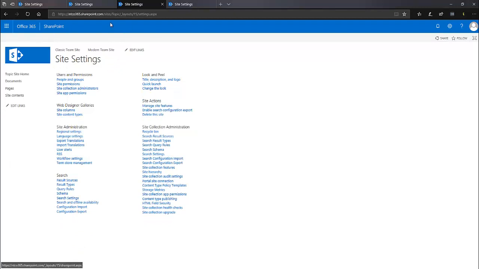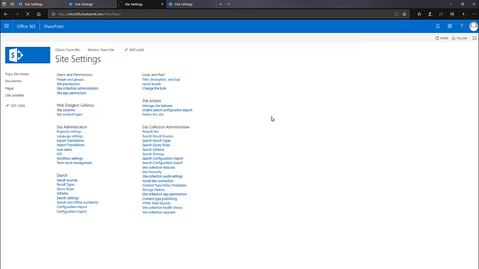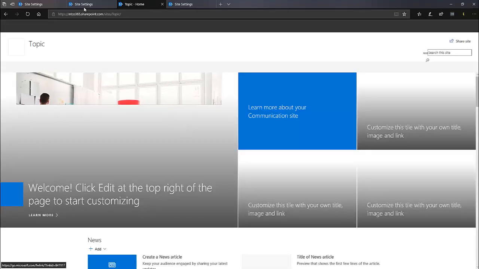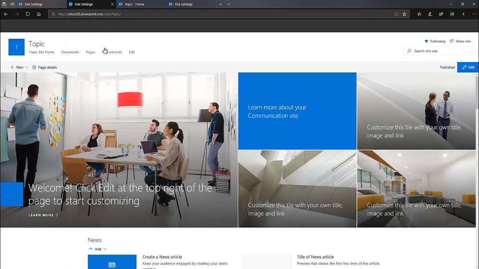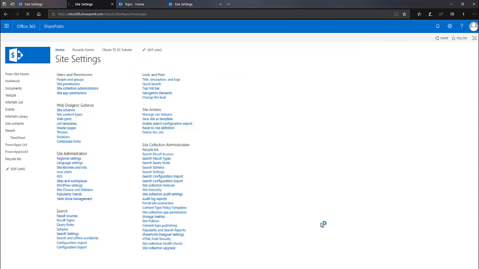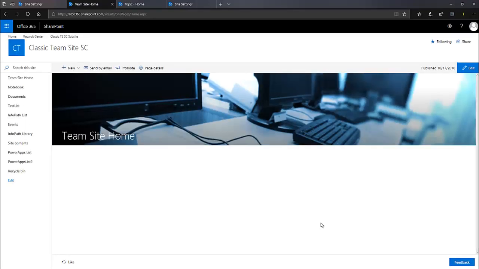such as, I think it's this one. Yep, such as this one, with a nice look and feel. But then maybe you have departmental sites hub to it, such as this one. Actually, let me just go there. Where you probably swap out the page with a modern page instead of using the classic page. So it still has the modern look and feel, but now you have the left navigation. It's not as clean, but since this is a department, maybe that doesn't matter so much.